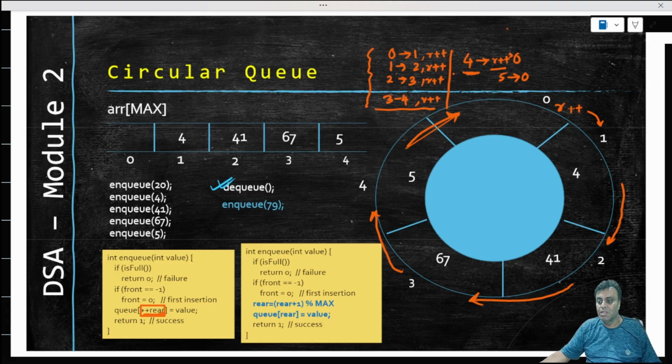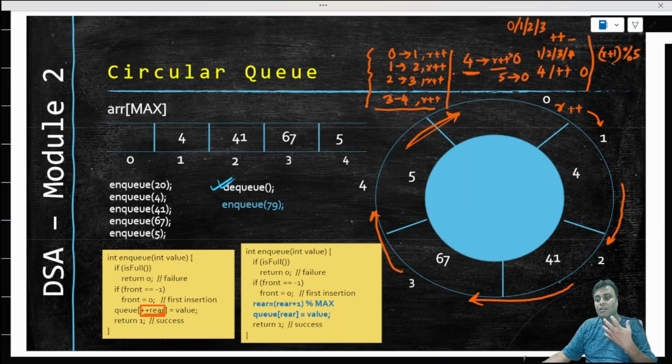How does it happen? When it is 0, 1, 2, 3, a plus on any of these will take me to 1, 2, 3, 4. And when it is 4, a plus on that will take me to 0. This only happens if we do an R+1 modulo 5, right?